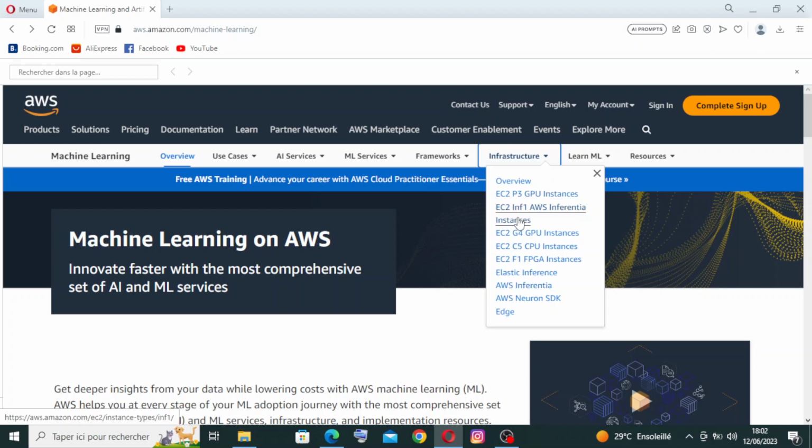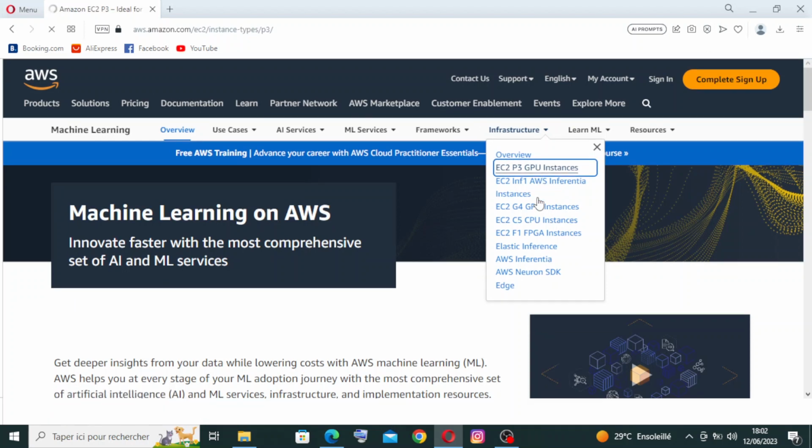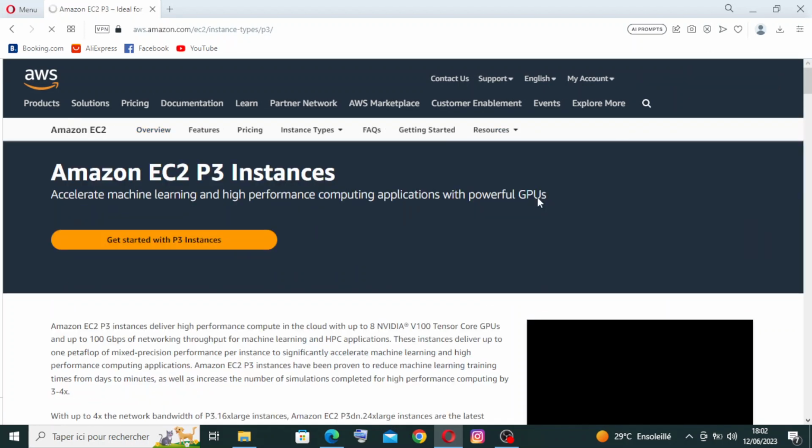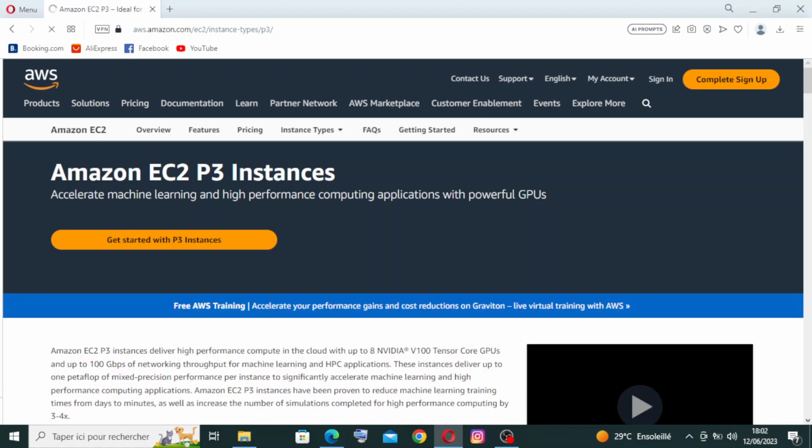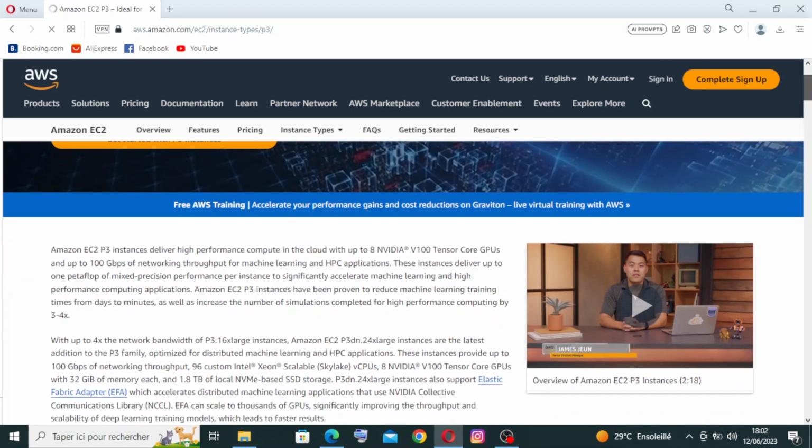For example, let's click on the EC2 P3 GPU instance and say goodbye to infrastructure limitations and hello to limitless possibilities, like you see here.